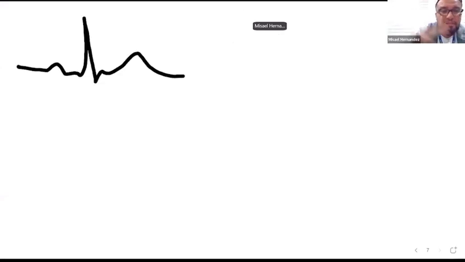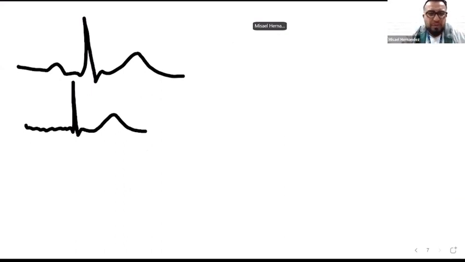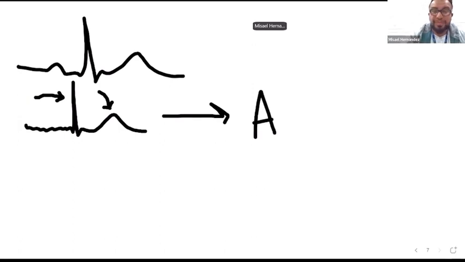If you have P, Q, R, S, T, that's normal sinus rhythm, 60 to 100, it looks pretty good, right? But what if you have this? Now, I know I've made the QRS a bit narrow, but let's pretend it's normal. But do we see a P wave? There's no definitive P wave. But I could still see the QRS, I could still see the T wave. And what do those two represent? The ventricles. This is absolutely an atrial issue because I could still see the ventricles doing their thing.